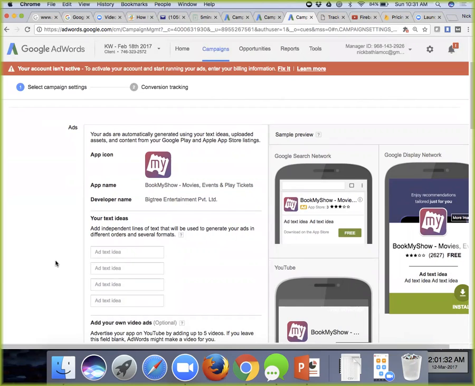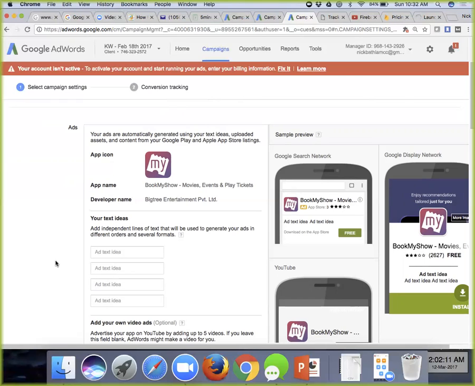So how ads come in: whenever we search for something on the app store with a keyword, then the ads come in. In search ads also, we understood that when somebody types a search query in the search engine bar, then the search ads come. In a search campaign, we as advertisers were able to insert the keywords and match types, like phrase match and so forth. But over here, we are not allowed by Google to actually submit the keywords for which our app advertisement is going to come.